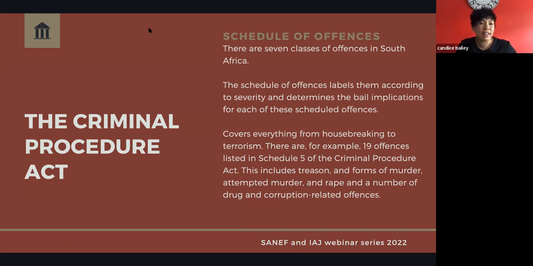And once again, the revamped court manual gives you a very nice understanding. It gives you a list of all the different schedules and which charges or which offences fall under the different schedules. It includes murder, attempted murder, rape, drug offences. Even arson is also in it, as we saw with Zandile Mhaga. What it means is that it determines where bail can be heard.